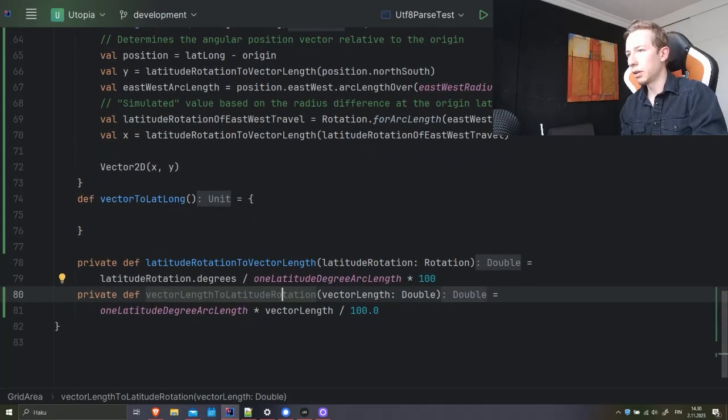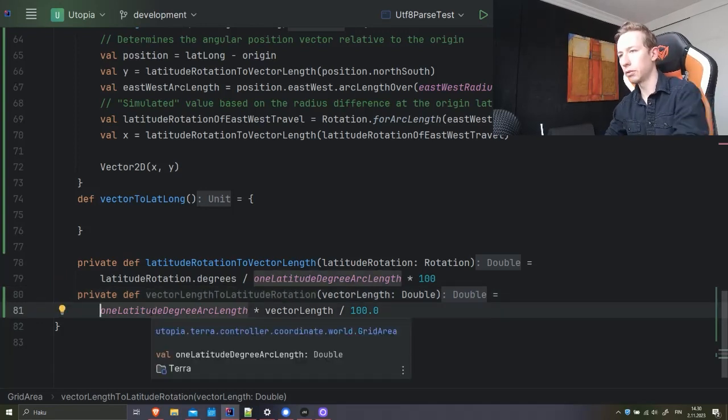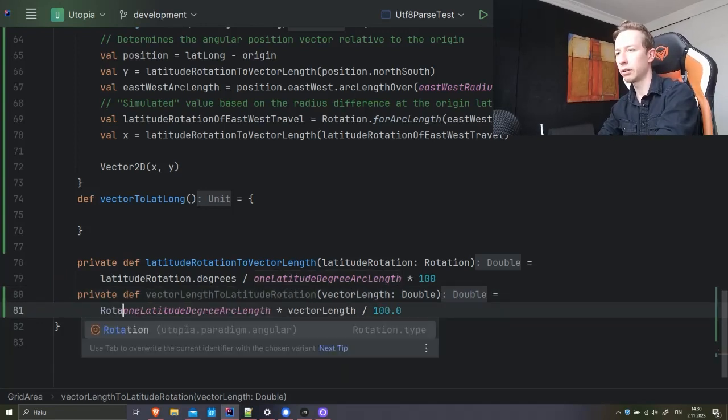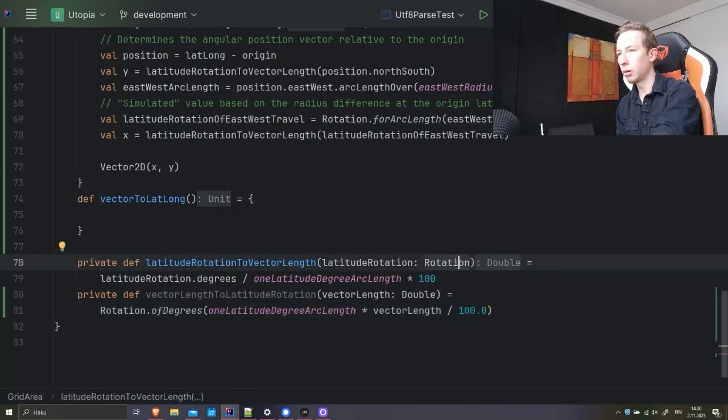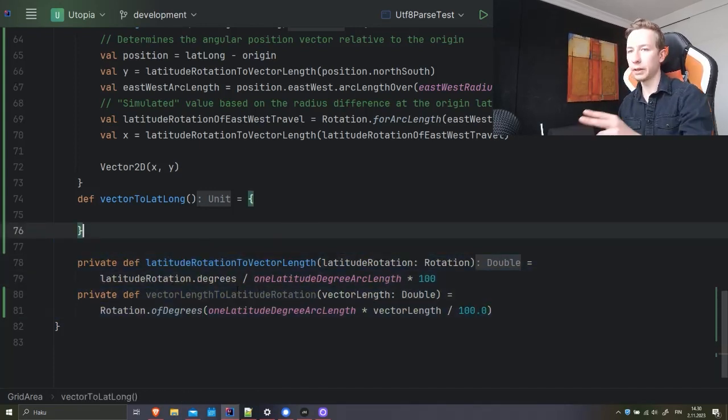So this returns double, so that returns the number of degrees, so then we just add rotation degrees of this stuff. Okay, so we return a rotation instance, so now we have a perfect inverse of this function.